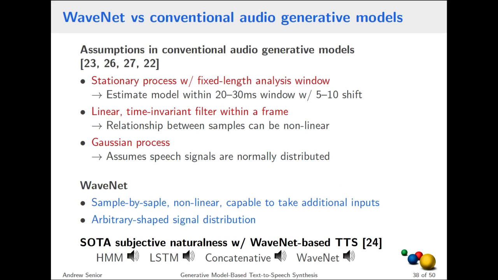So before, we had these problems with the conventional generative models. We had the stationary model with piecewise constant modeling. Even with a neural network, we were synthesizing for windows, say a 20 millisecond window with a 5 to 10 millisecond shift. We basically say we've got one set of parameters that is going to characterize the envelope of this signal for that duration. Now we're modeling at the sample level and changing every sample based on all the previous samples. So we don't have this stationary process anymore.